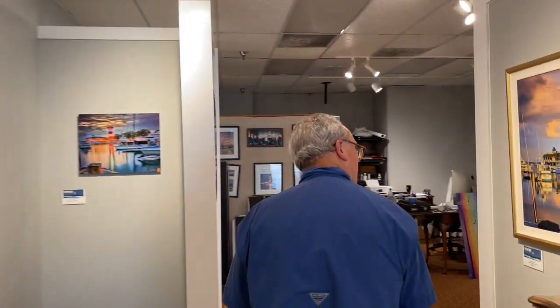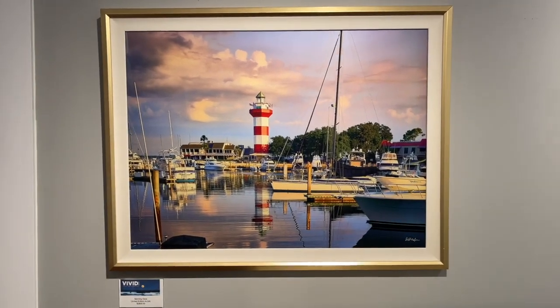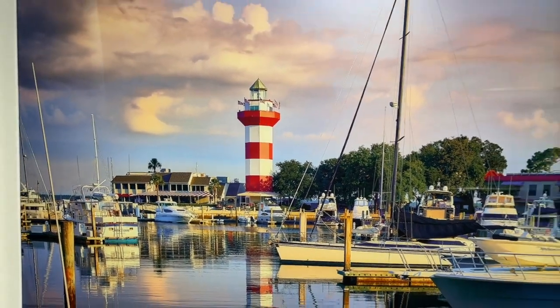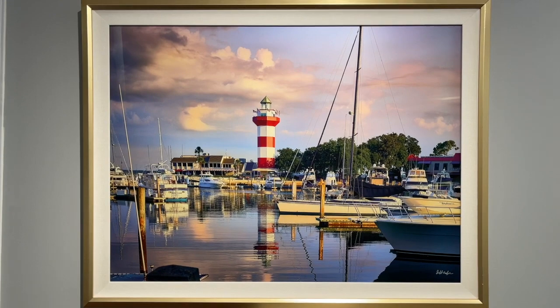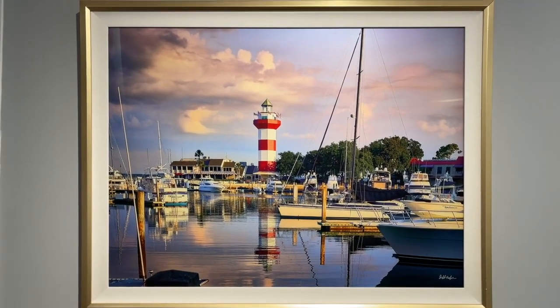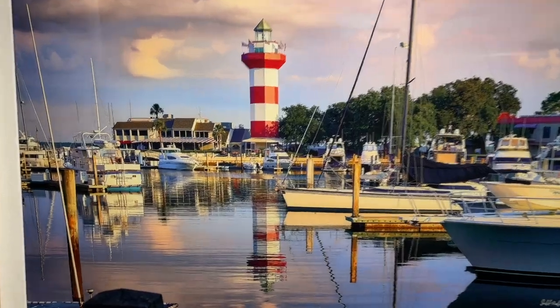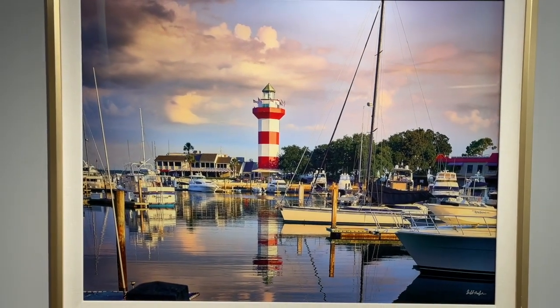Number one — the top seller. Well, it's a classic of the lighthouse in the harbor. And this is what I consider my signature piece. This picture, not only does everybody take, but this is year in and year out your top seller, isn't it? Yes, it is. What's going to change now? The quarterdeck's still there; I have another opportunity to take more pictures. I've got several without the quarterdeck there. In the next couple of months, they'll have the new building on the outside finished. Just look at this detail. There are a couple of manatees that live in that harbor and you can see them regularly in the morning.